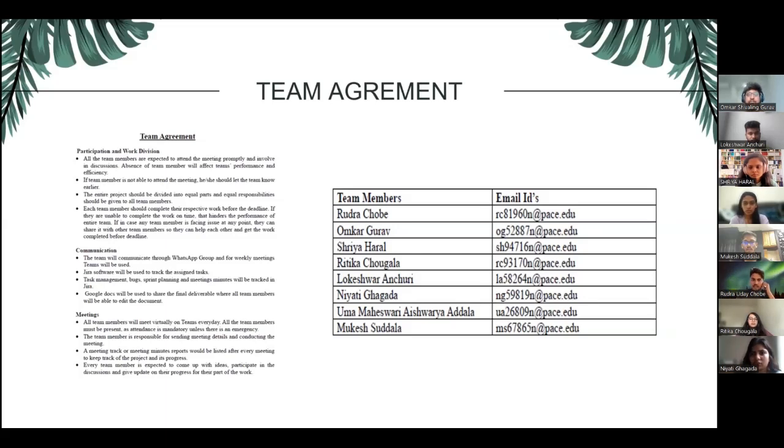we can make any improvements and we can work across teams. The communication was done via WhatsApp groups and weekly meetings. We also had the Jira tool that we used for tracking our tasks and epics and all the other features. And Google Documents was also used for this.